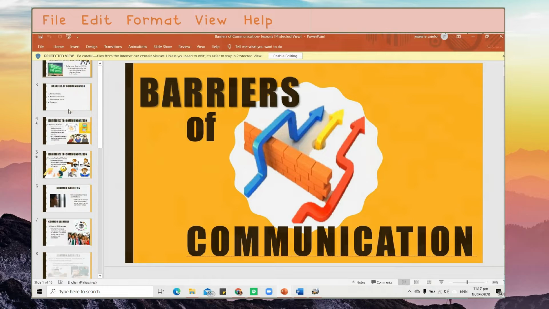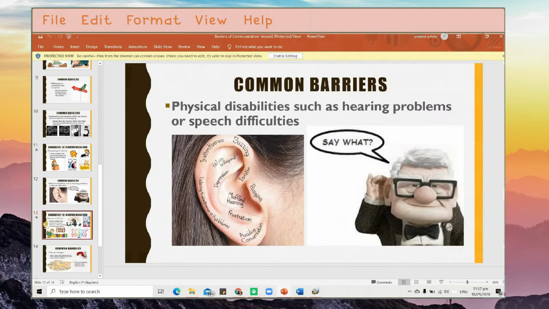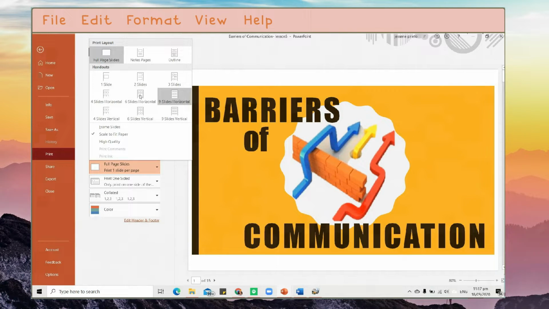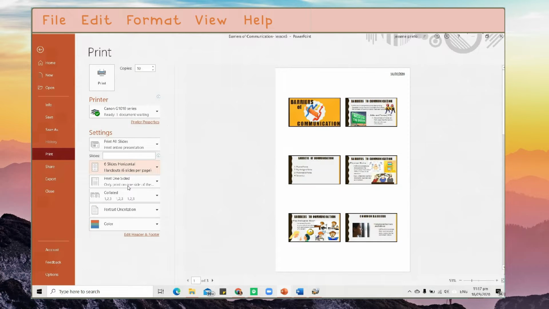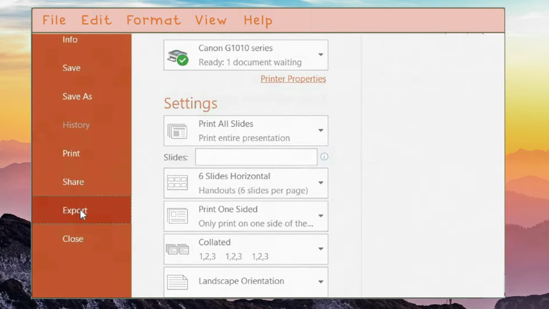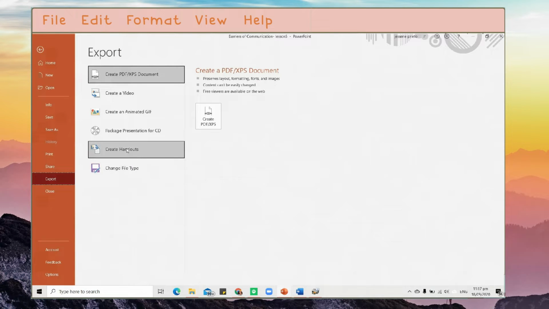Next tip, I'm gonna teach you how to have a handout instead of printing those slides, which can consume a lot of space on your bond paper so you will use more bond paper. So instead of that, just click the File tab, then go to Export, and here you will click Create Handout and then click that one.